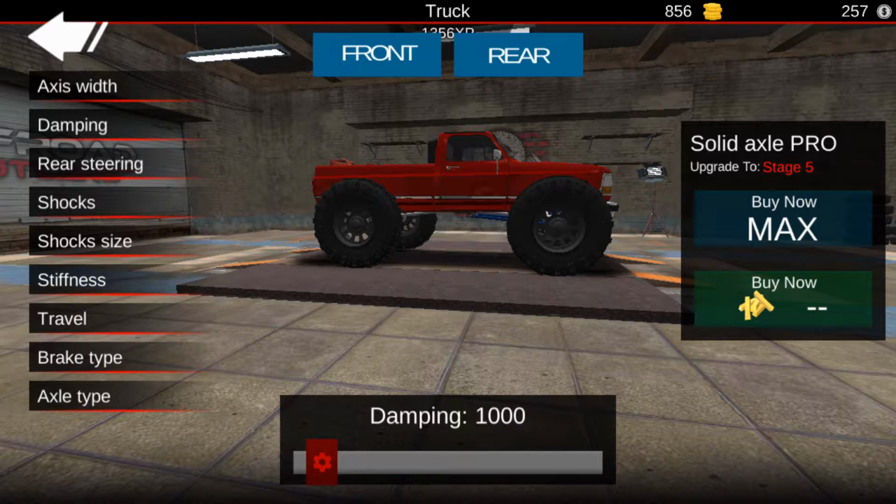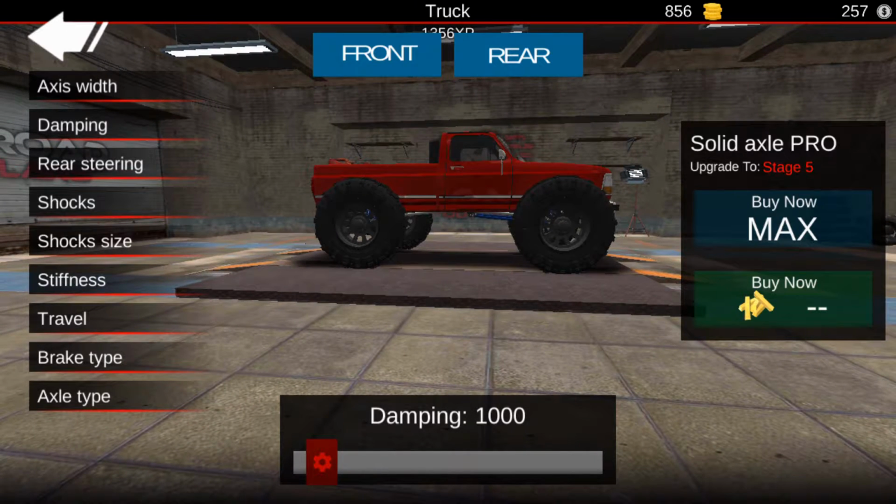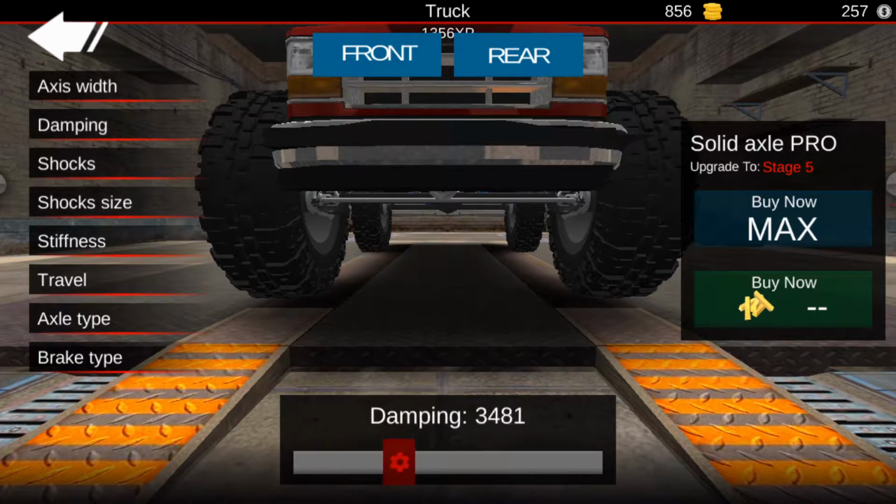So say you fly into the air, you want your rear end to go down as fast as possible to keep the rear end on the ground. And then the front, you want it to where it doesn't go down as fast. You want it really slow and sluggish so that way your front end will always stay on the ground when you're rock crawling. So let's go ahead and put dampening on the rear around 4,800. Let's go to the front. Dampening, we're going to put it around 6,700.